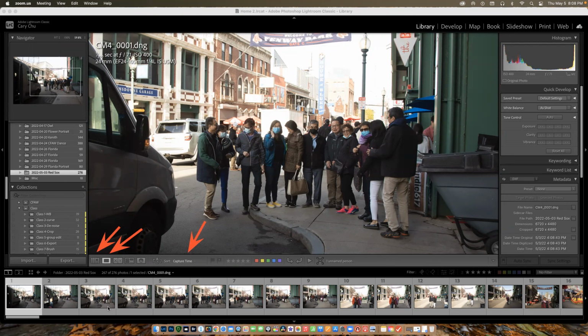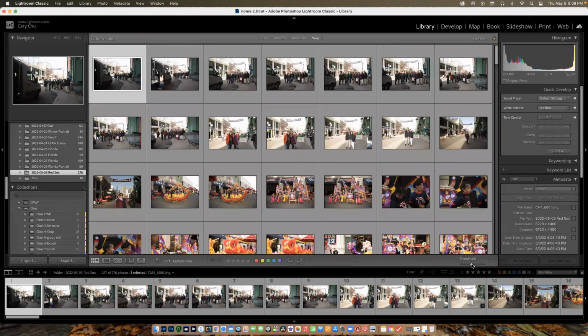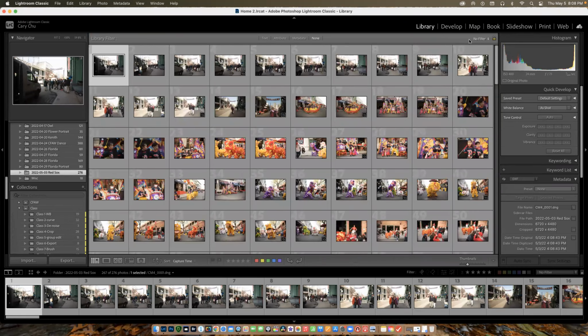Now, let me show you what this function is about. Right now, I'm in one picture mode, right? If I do the grid mode, you see that? It will grid. I usually make the thumbnail scale 10.